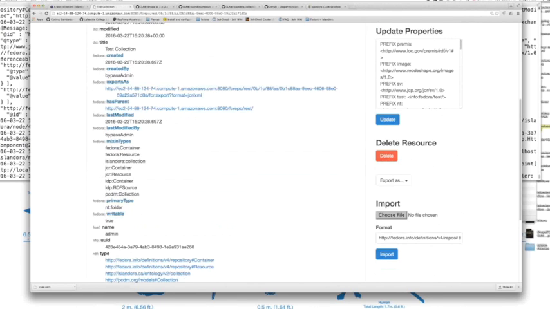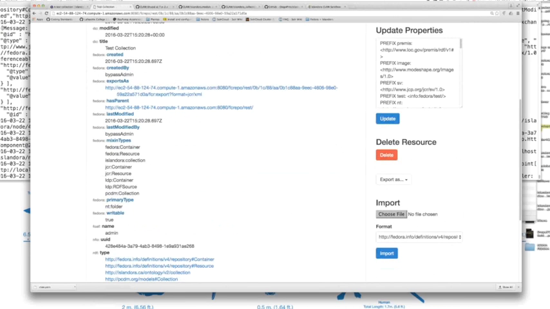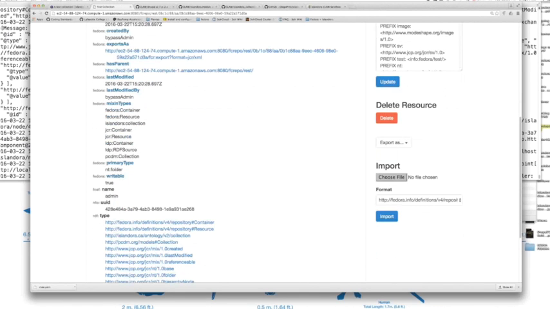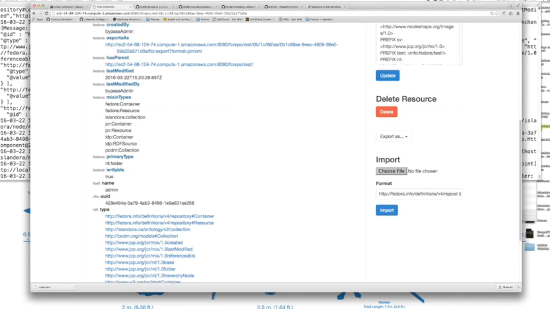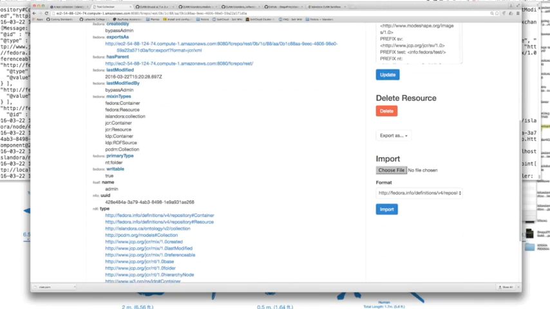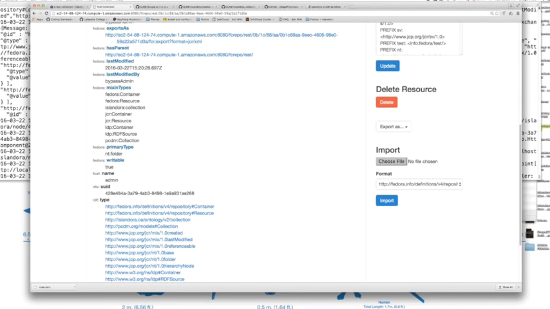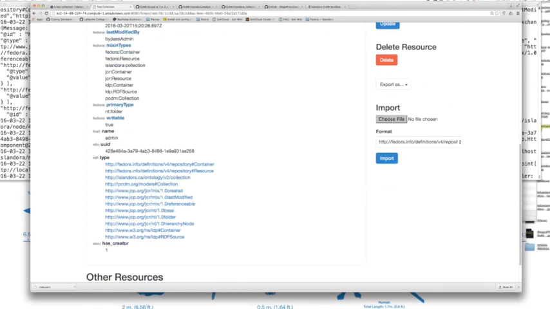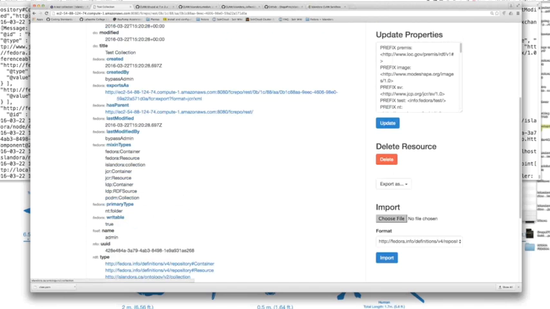If you compare this view with the current Fedora 4.5.0 version, you will see a lot more mixin types and more properties. The kind people at Fedora removed some of this from the display because they are very specific to the implementation behind. But we also have here this PCDM collection, which is nice. We are trying to make something PCDM compliant, and I will talk about PCDM in our next sessions on our microservices. And it has this creator.